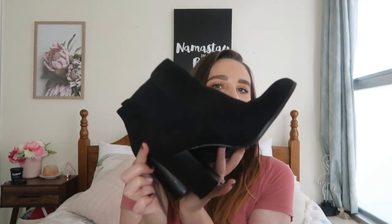Next up are some boots. These little boot heels feel like a suede material — I got them in a size 7. They have a chunky block heel which I really like, they're little ankle boots, and I like how the toe is slightly pointed. These feel just as good quality as Number One Shoes or Hannahs, and they cost me $25. I originally had a similar pair but the bottoms cracked and had holes in them. I bought these instead and I've since worn them — I just really like them.